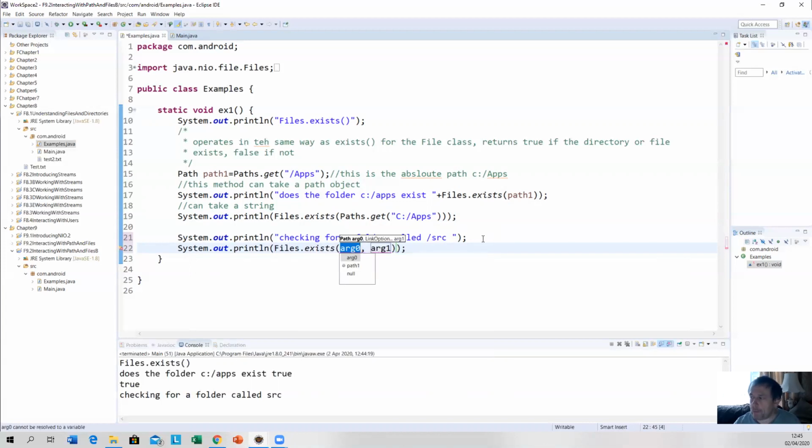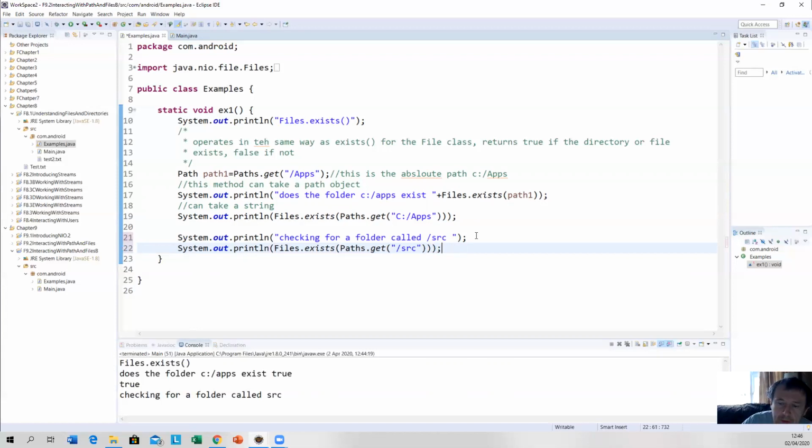I'm going to go Paths.get. Take out that second guy there, don't need it. And what we're looking for is a folder called this guy here, /src. Now, I have too many things there. Should be 1, 2, 3.